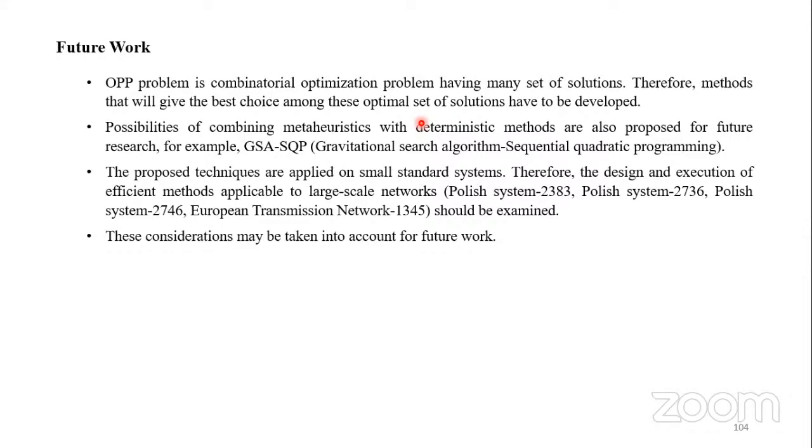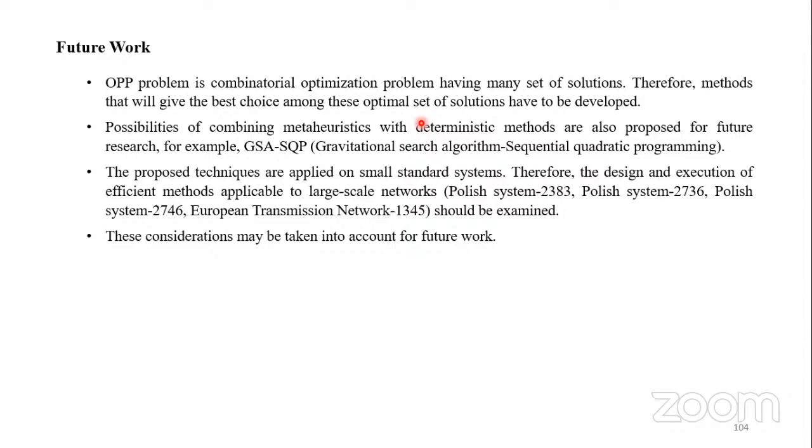And also we can go through the gravitational search algorithm as well as SQP, that is sequential quadratic programming. And also we can hybridize PSO and branch and bound. It means stochastic and deterministic approaches. We can hybridize them so that we can find a better method to solve the problem of PMU placement in reasonable time, in polynomial time.